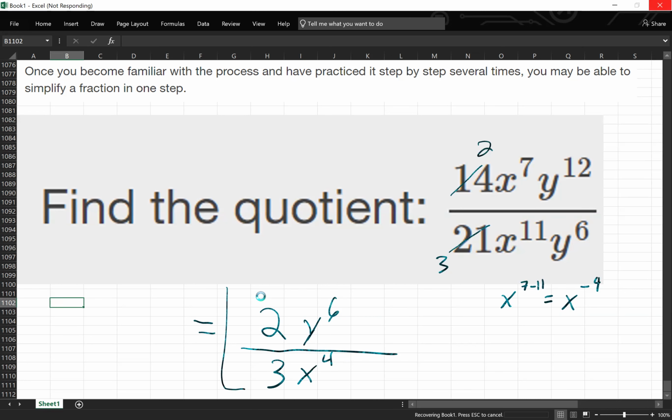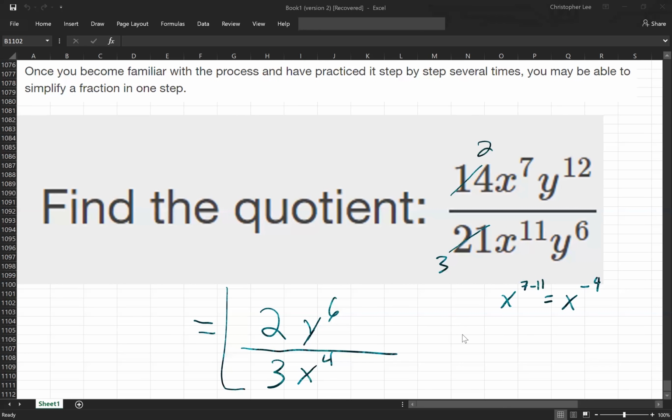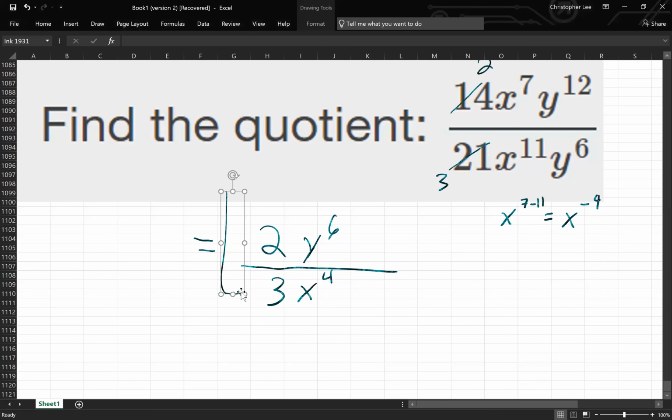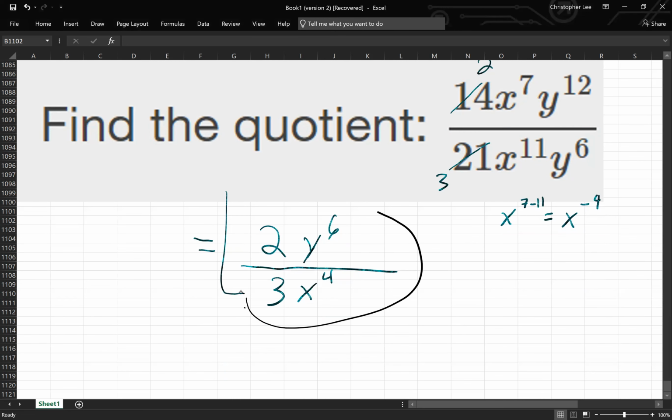Feel like I overloaded Excel a little bit. Give me 1 second real quick. It's coming back. I might have overloaded Excel a little bit. All right, we good to go. Sorry about that, let me bring that back. All right. So that's it. That'll be it.